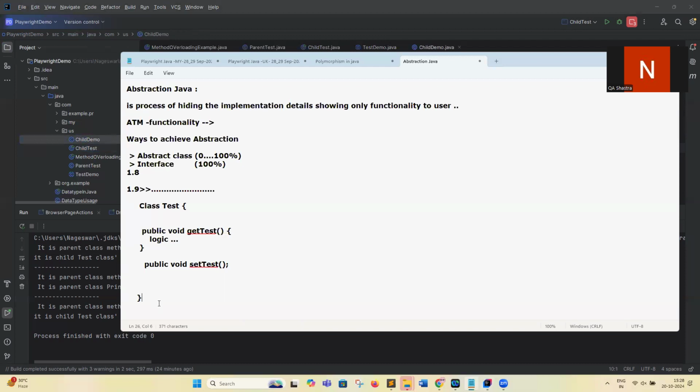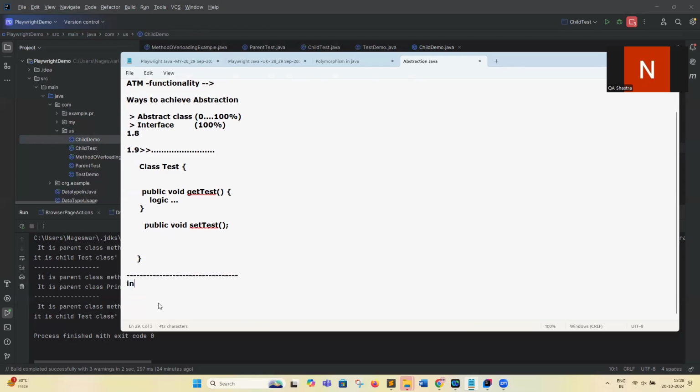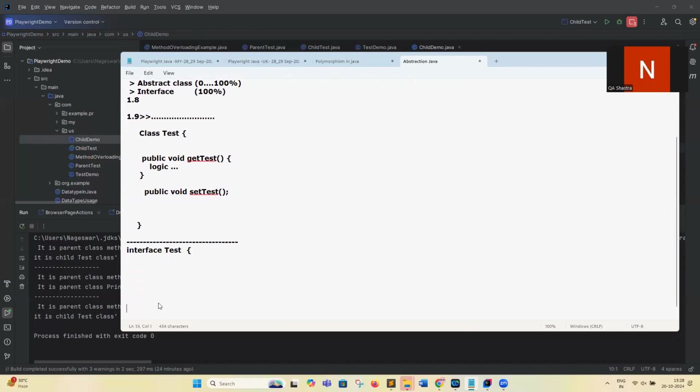So what is an interface? If you declare an interface, how do we declare it? There is a keyword called interface. Let's say the interface name is test interface. Okay. So it will look like a class, but here instead of the class keyword, we will use interface.